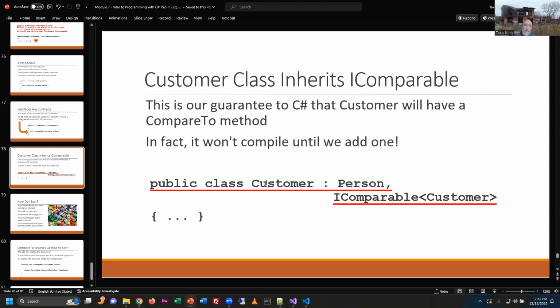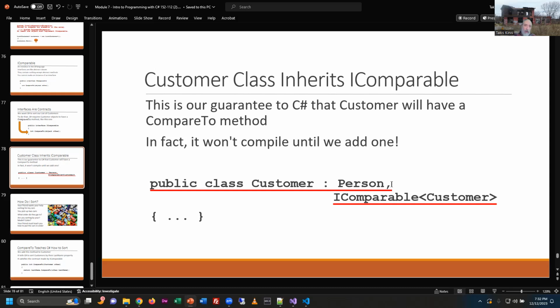But we also have to have this declaration in here where we do this IComparable thing in order to basically make it comparable based upon customer objects. So in other words, what this is saying is it's pulling in not only the superclass of person, but it's also pulling in the interface called IComparable, which can compare customer objects to customer objects.